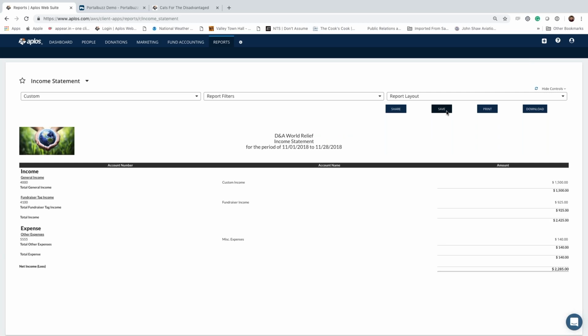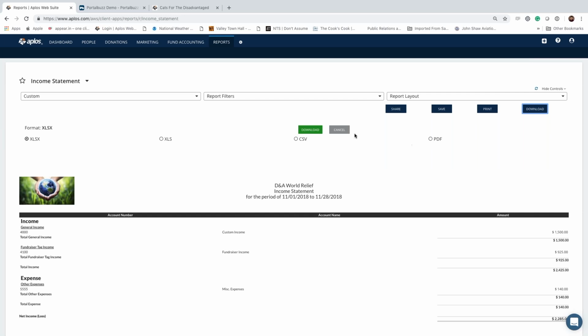The save option, this allows you to save a report as is. So if you have a report that you've made a lot of modifications to and you want to continue using the report in that way, just simply click the save button. That'll save everything as you have it, so that the next time you come to the reports page, you'll see a category called saved reports, and you can access that previously saved report that you made. The print button, this allows you to print out the report if you'd like to. And then the download option, this allows you to export your report to your computer as either some type of Excel file or a PDF file.